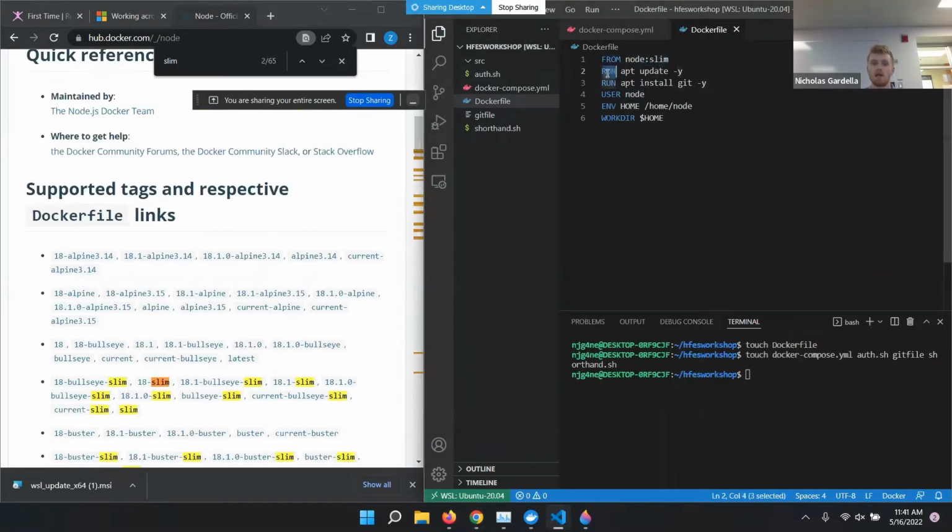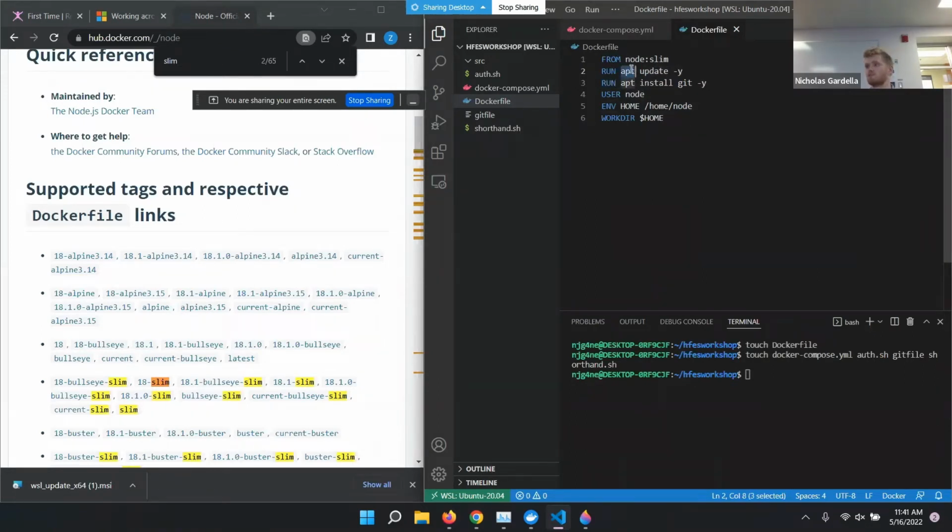And then we're going to run a command inside. So now this is something that's only going to happen when the image gets what's called built, meaning we're going to take a base image and we're going to do some stuff to it to get it ready to use. And then we can make lots of containers with it that all do the same thing. So this is only going to run once when we build the container, but we're going to run a program called APT, which is a package manager.